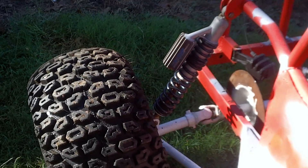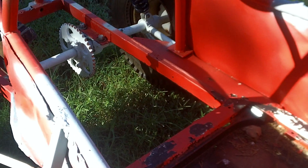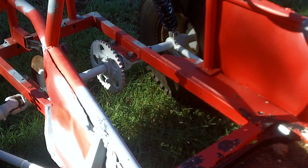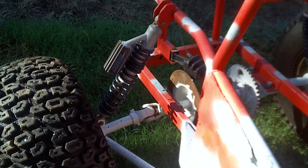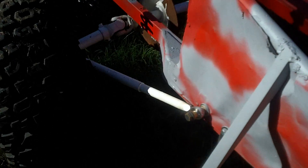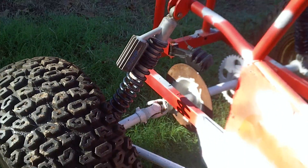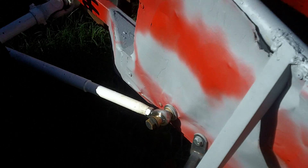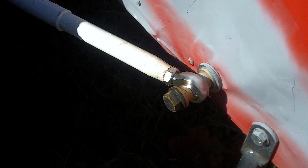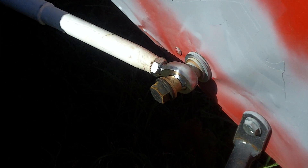Moving back to the rear — you can see it's a swing axle design; not many Odysseys had this. This frame has been cut right behind the seat and a one-by-two inch square tubing frame has been made and put in place. The rear suspension is held in place with a heim joint and one U-joint system back there. Currently the shocks are bad and I'm in the process of finding new shocks. A neat thing I found is that the bronze bushings on the heim joints are cabinet bushings — I used them to make my high-offset. I just filed on them a little bit and it worked out perfectly.